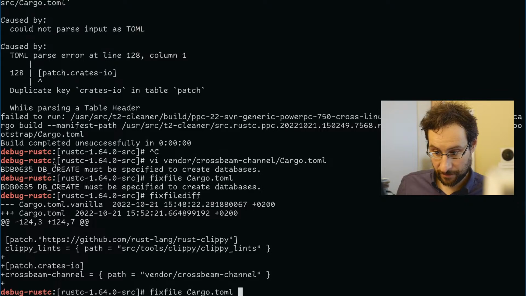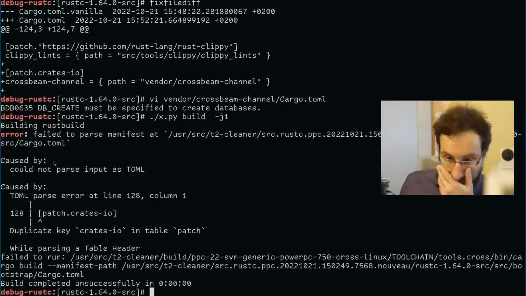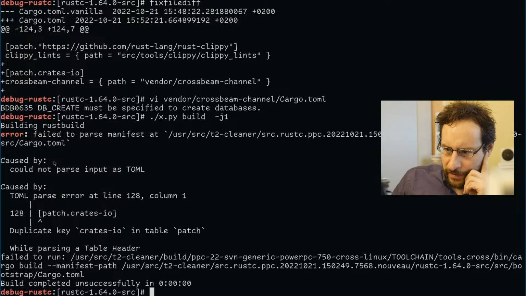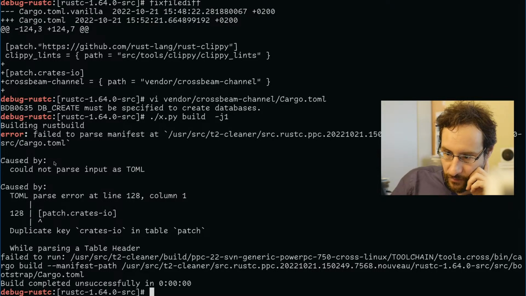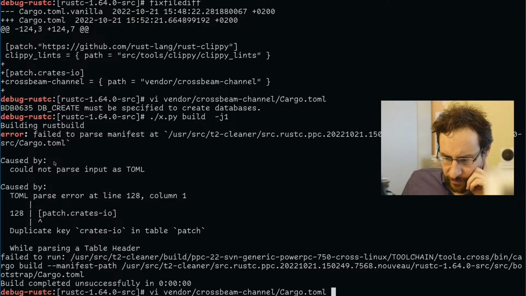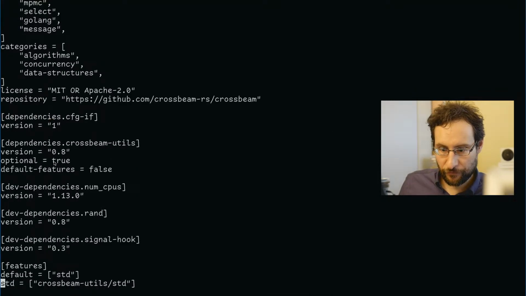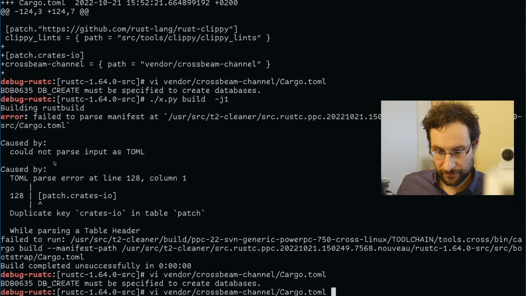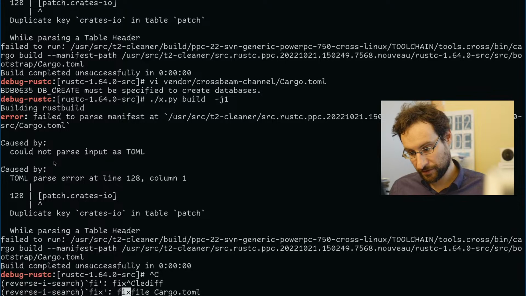Does someone see a typo? Failed to parse manifest. Could not parse input as TOML. TOML parse error: patch crates-io, duplicate crates-io table. Oh well, what the heck? You can't have duplicate crates-io. You must be effing kidding me.